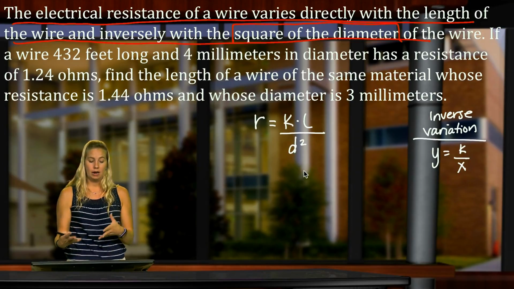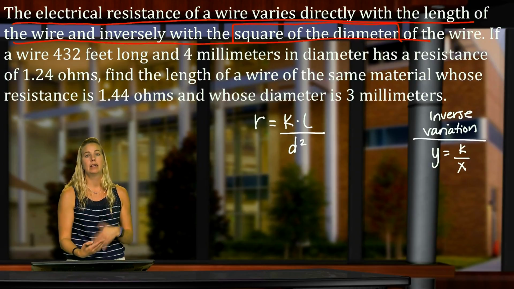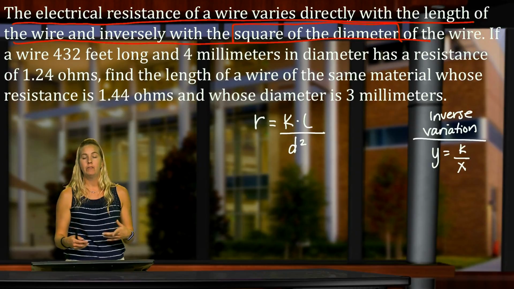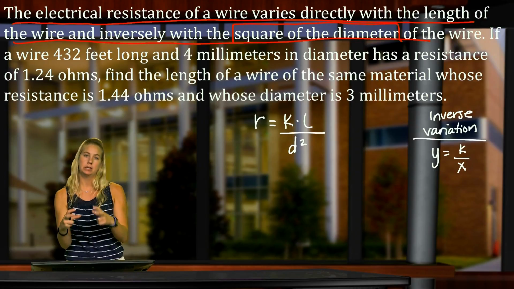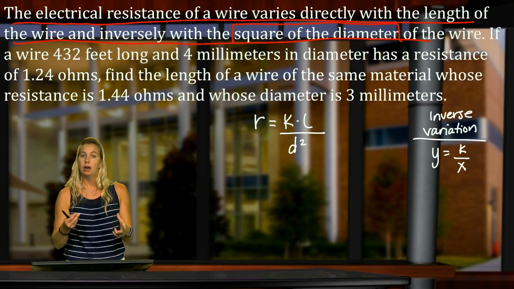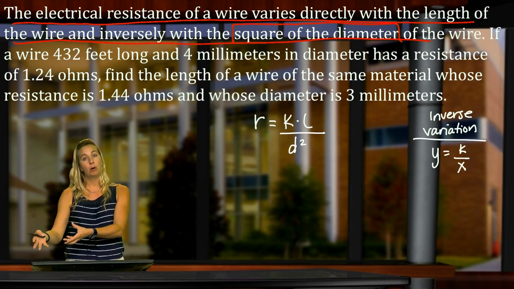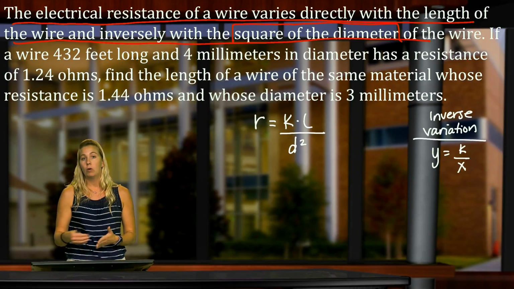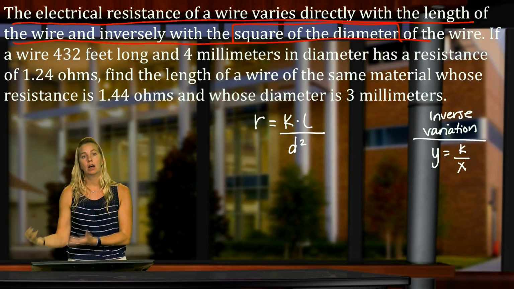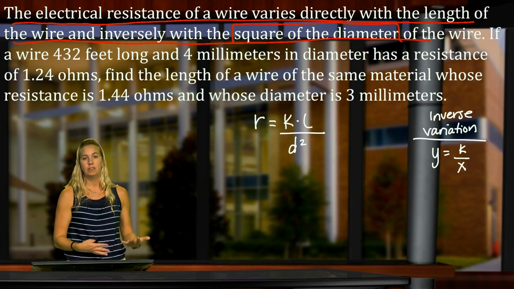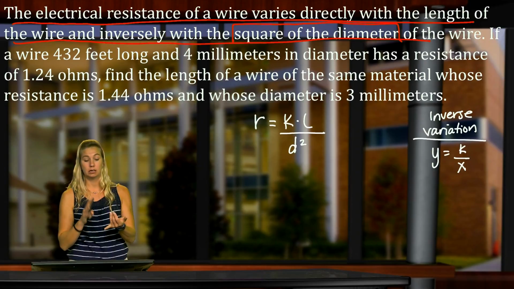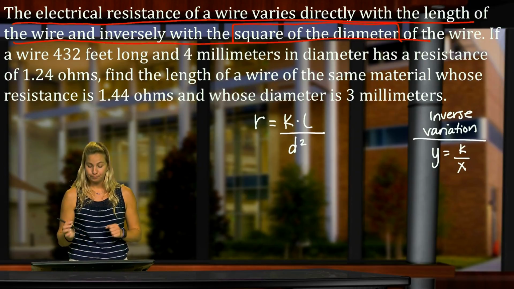Once we do this, now we're going to continue plugging in some values. We want to solve for K, which is exactly what we did in the last example. If you notice, we always start by setting up this equation with a bunch of variables, and then we're given all but one, which is K. We plug those in, and that allows us to find K. Once we have K, then we can use other information to find one of the unknown values that are actually related to the problem. So in this case, the electrical resistance, the length, or the diameter of the given wire.